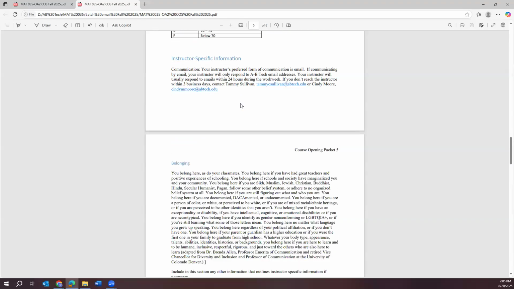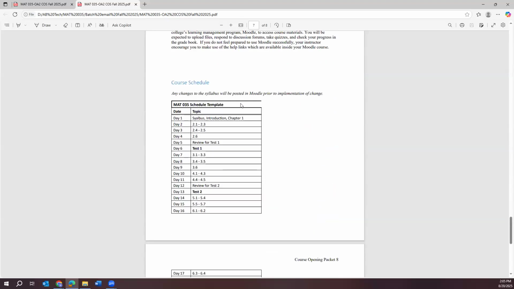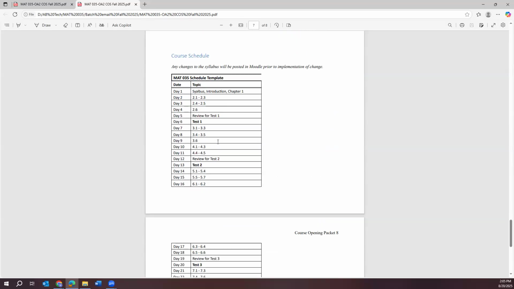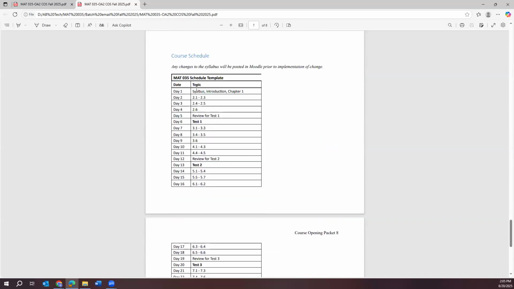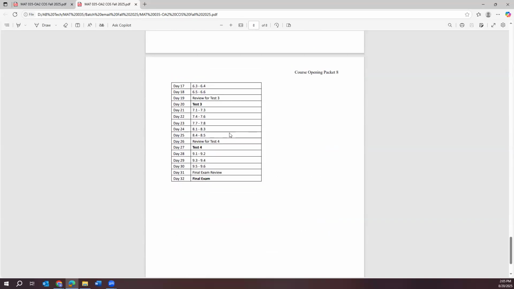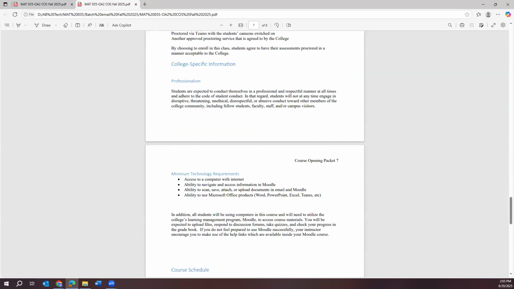Letter grade breakdown is there. And lots of other stuff, but let me just jump down and mention here that the basic course schedule is here. In other words, for every day of the semester, you need to go by this day by day breakdown of where you should be. Do not get behind. All right. So let me take that down. Again, those are the most important documents that you will receive.